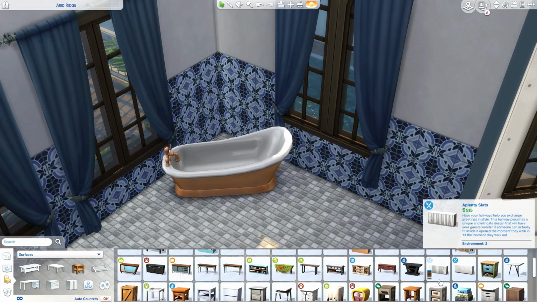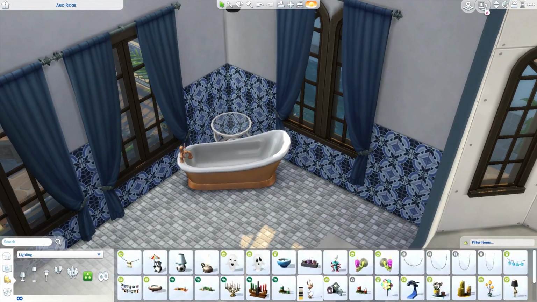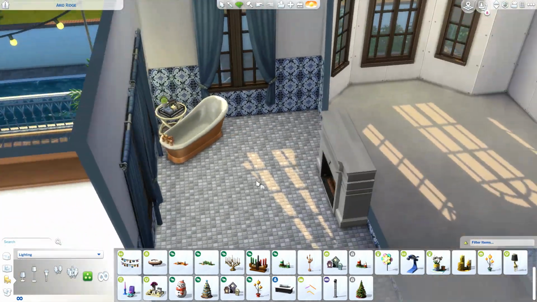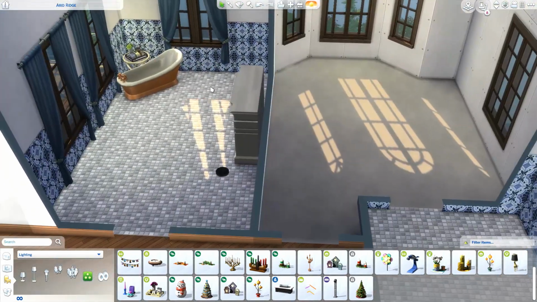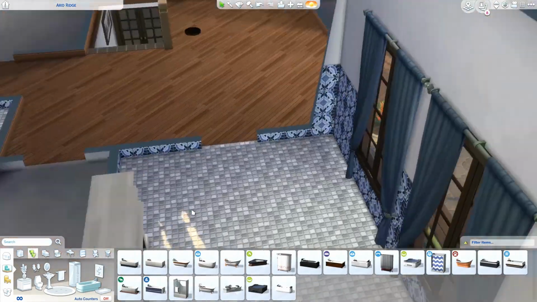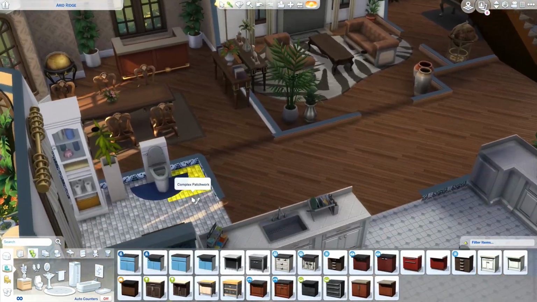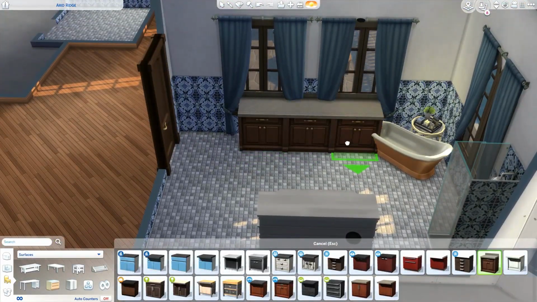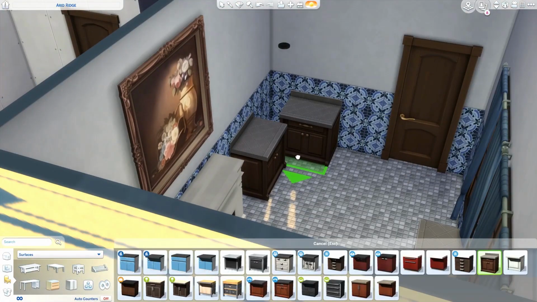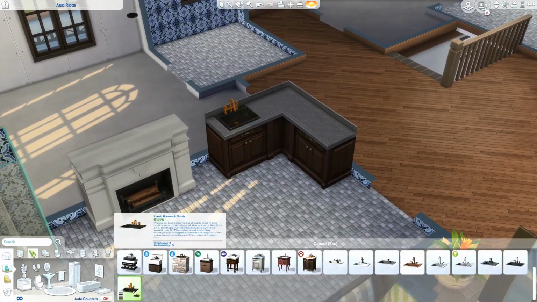So now I'm doing the side table behind the bath, because I imagine there'd be candles and luxurious items on it, and there is a little candle in that lighting thing. I love using that. And I had the shower, which is the same pattern as the walls in this build, and then I'm duplicating the upstairs and downstairs cabinets. Even though I could have easily found them, I was lazy and duplicated them.